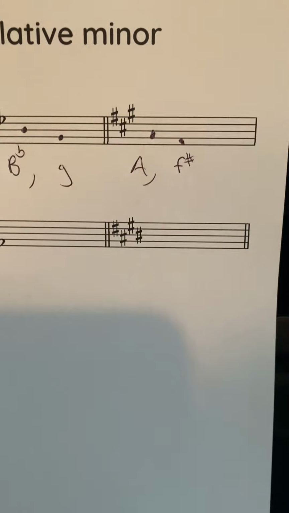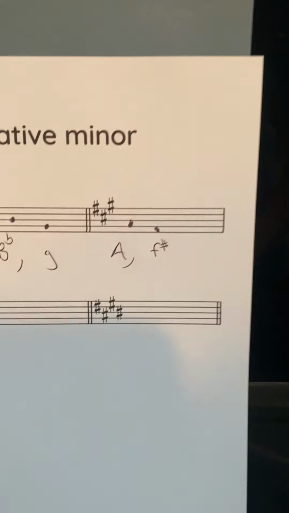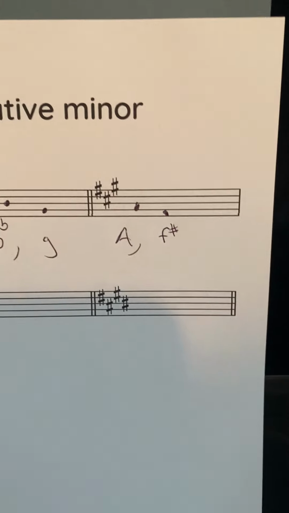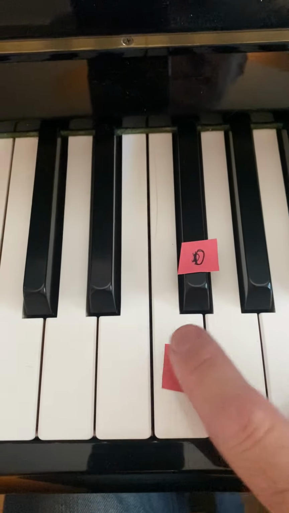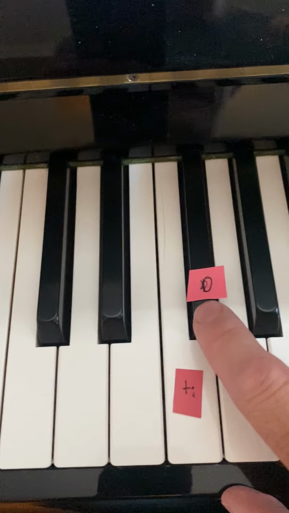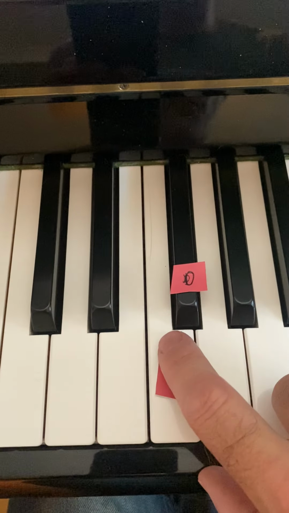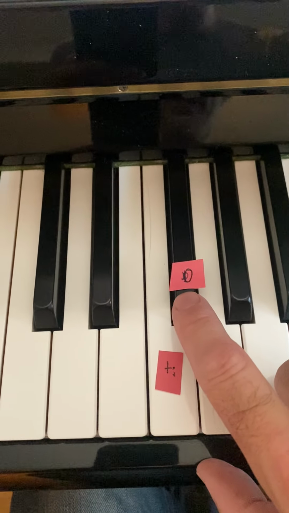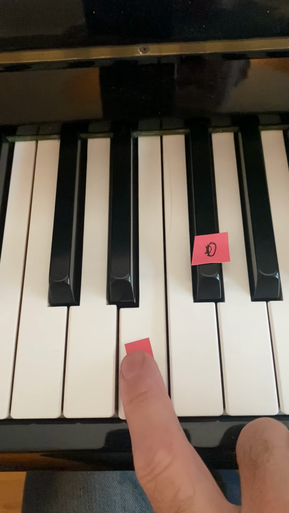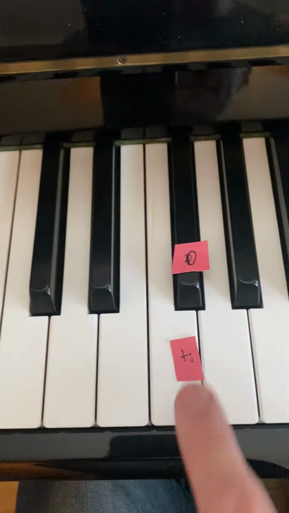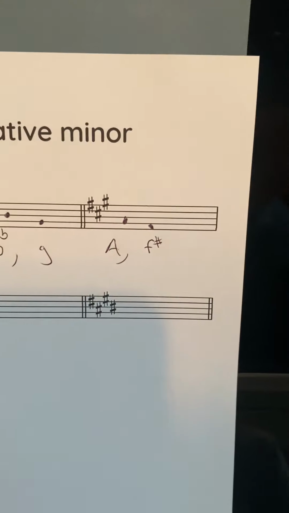All right, and let's figure out if F sharp is do, who would be the accidental in the music? You might want to pause here. Here it is on the piano. Do, ti. Looks like just an F, but wait, F sharp is here. I've got to go one letter down, right? I'm not lowering do, I'm raising te to ti. So F, A, B, C, D, E, F. E got sharped, that was te. It got raised, E sharp. So to be in F sharp minor, my E's have to have sharp signs before them in the music.